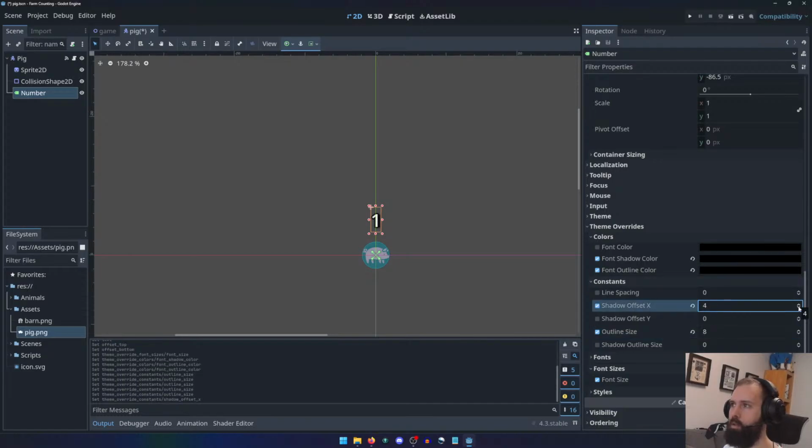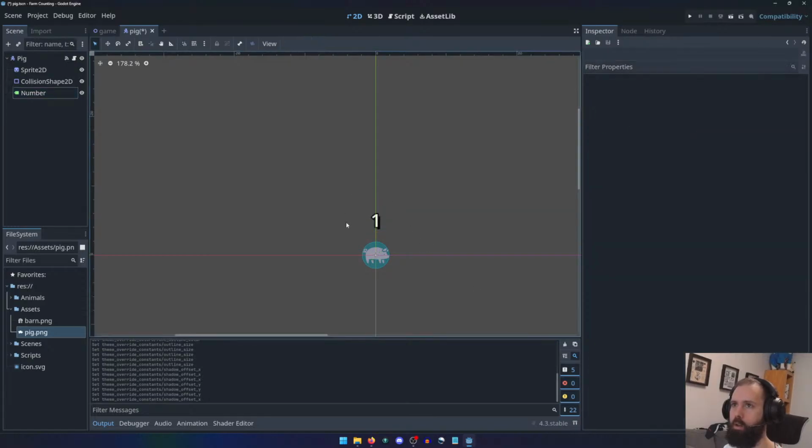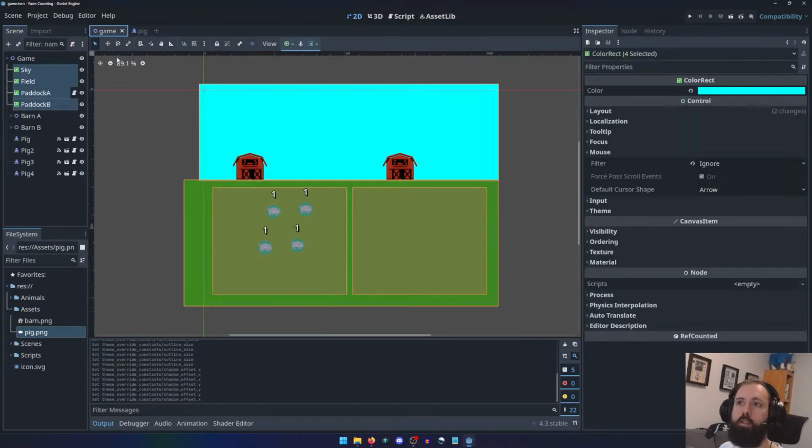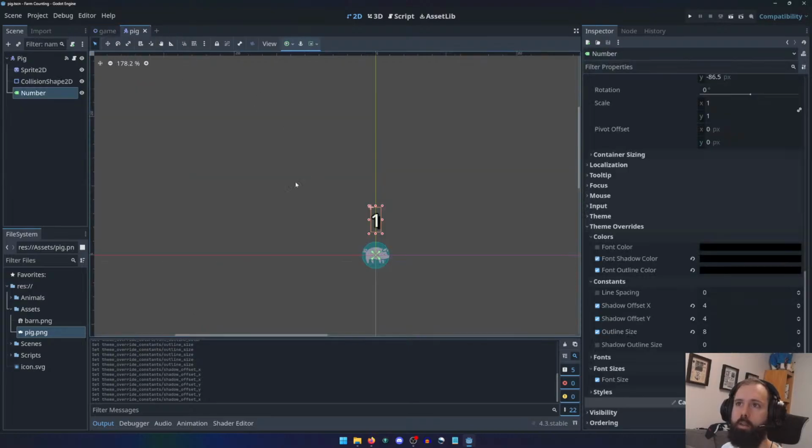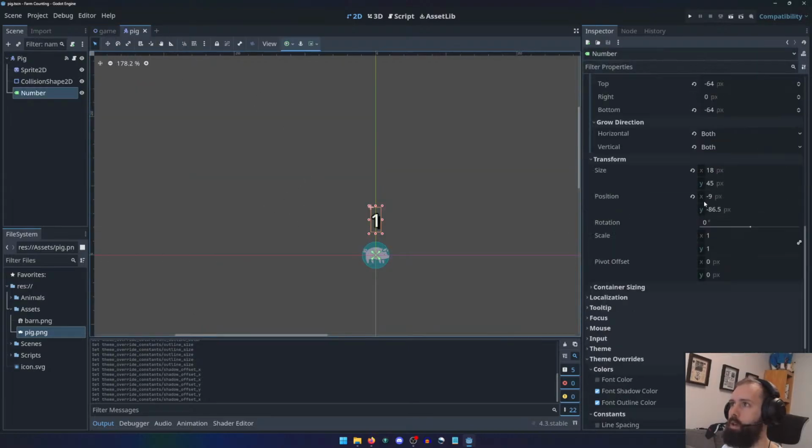Shadow. Let's go 4. I don't know. Somebody smarter than me will make that decision, but I think that's nice and legible. I'm just going to move them a little bit closer to the pig.